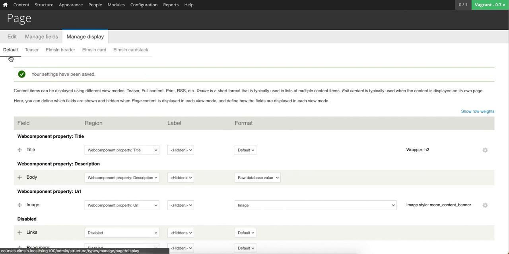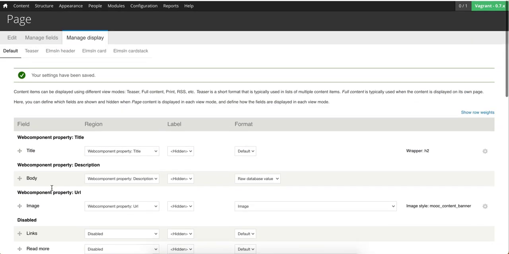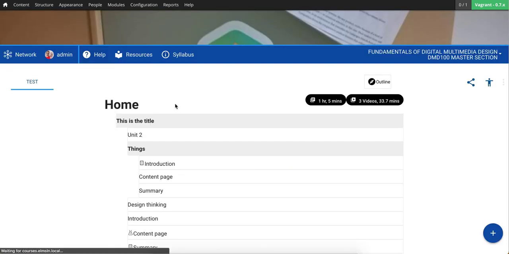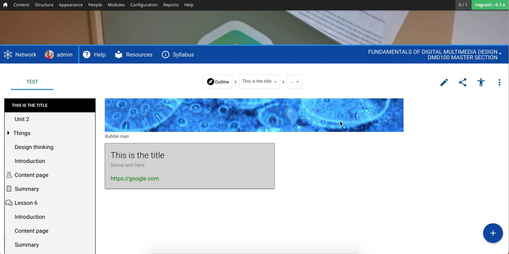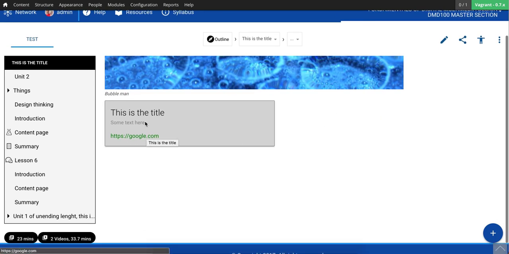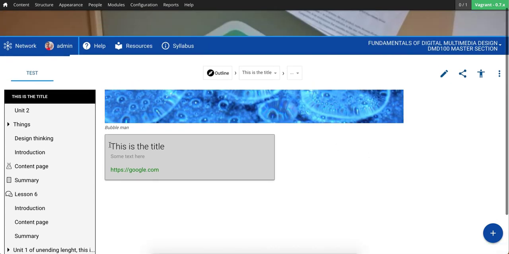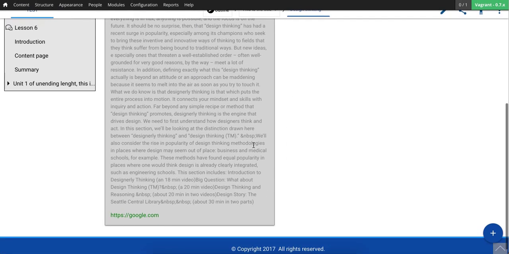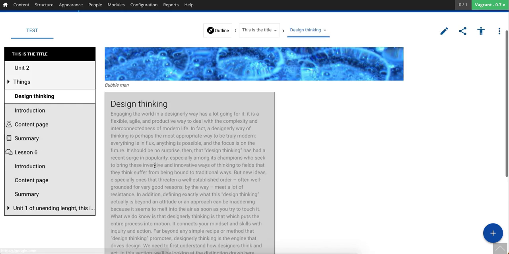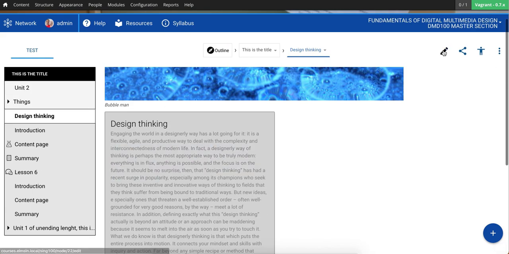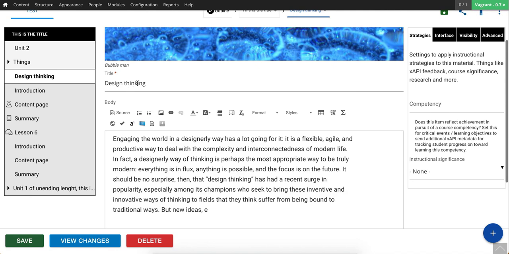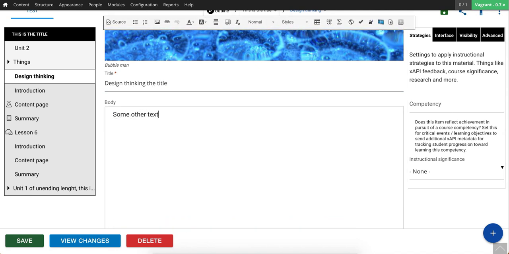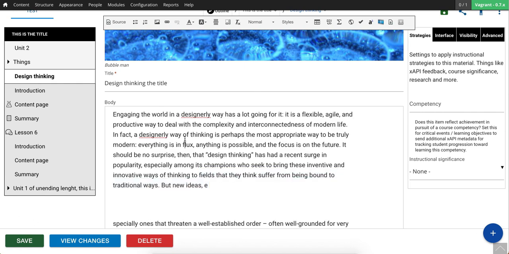Okay, so now I've got a display suite implementation for the standard way a node is presented in Drupal. So let's see what happened. We'll go to this is a title. No, it's not. All right, so we've got data fed in from a card. That one didn't have any fields filled out, but this one does. Right, so you can see we've got these fields filled in here. If I want to change the title of that card, title, some other text. Actually, let's leave it ridiculously long.